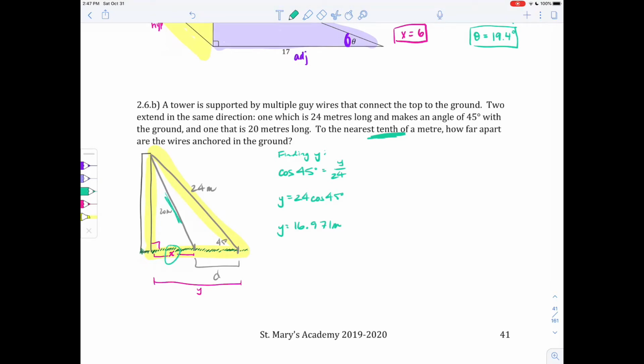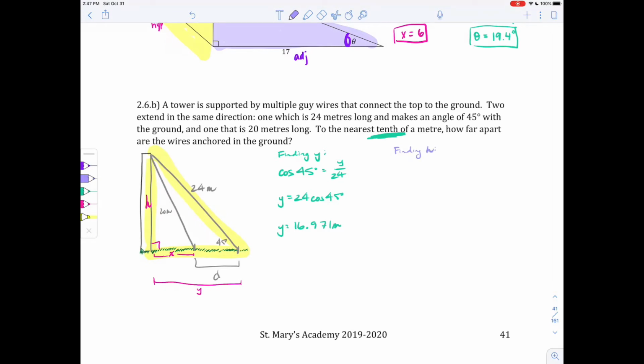All right, now we find x. And we'll use this 20-meter hypotenuse, and then we'll use, oh my gosh, we have nothing else. We have no angle here, no angle here. We don't have this side length. All's not lost. We can find this common side length between the two triangles. We just have to give that a label of some sort. I'll call it h. H for the height of the tower, if you will.